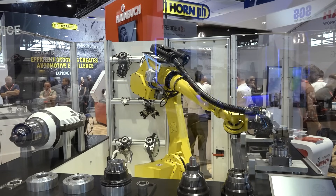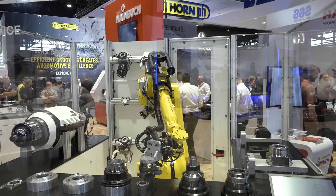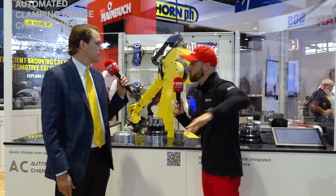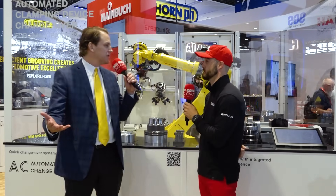In my opinion, partnerships make this industry go around — that's what makes it really strong. So knowing this, what does a partnership between these two companies mean to industries around the world? This solution allows them to bring this technology to their customers and work with their local partners to make this solution happen for them.